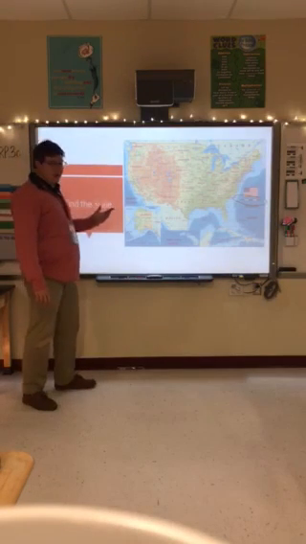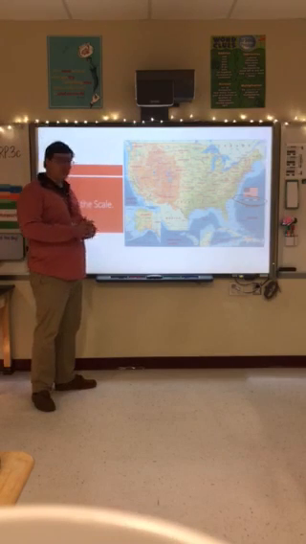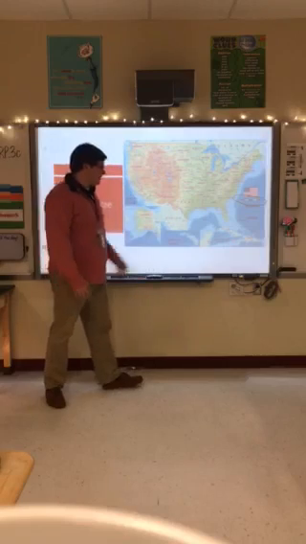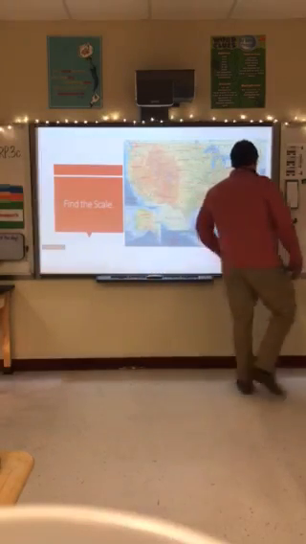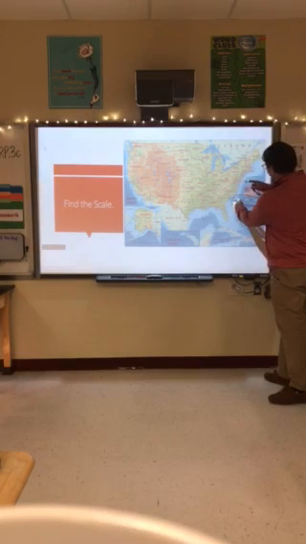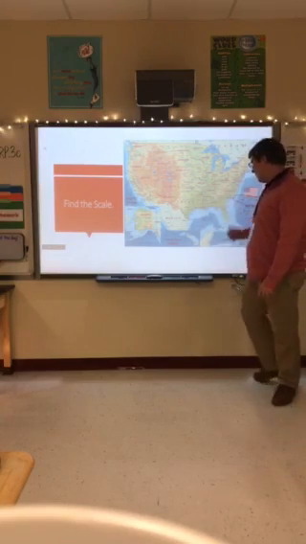And last but not least, the scale. The scale, again, like the legend or the compass rose, is going to be in a place where it should be easy to find. So now, you have here, the whole distance of that scale is 1,000 miles. So if we were to take that and shift it over, we know South Carolina to New Jersey is close to 1,000 miles using our scale.